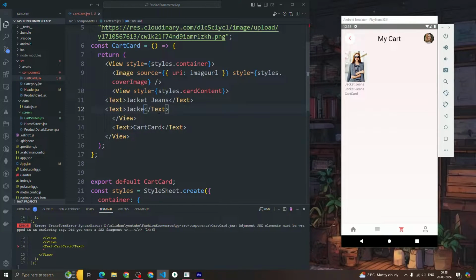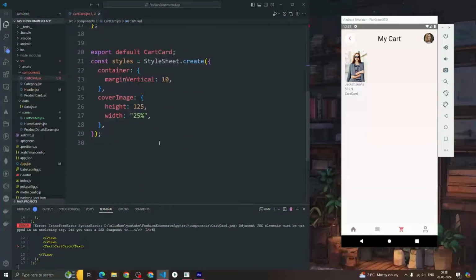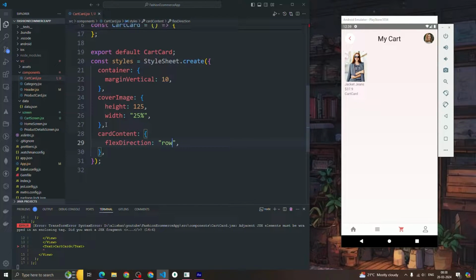Let me add the price as well. Now inside the cart container, let's style this as well. Cart container flex direction will become row for now.